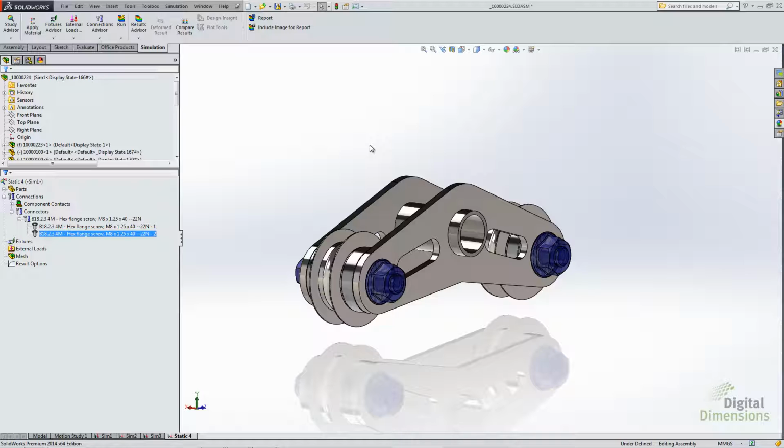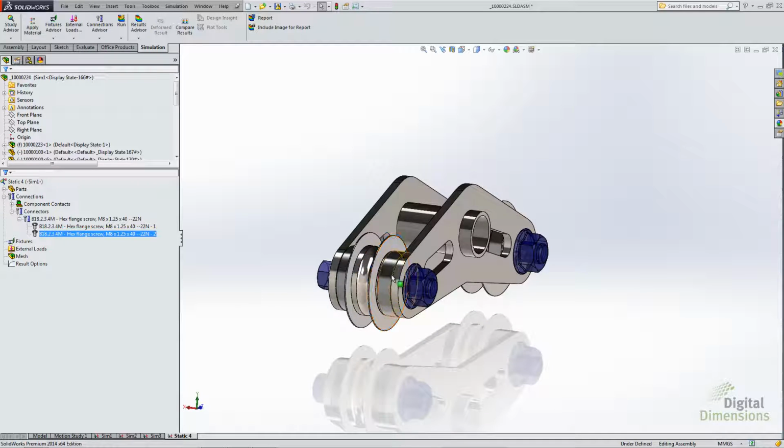Some tips when inserting automatic fasteners or connectors brought in from the Toolbox are to go in and review the actual material properties for each set of connectors, and make sure they're all accurate. Also, when it comes to different layers like you see here on our screen, you still need to go in and apply the different contact sets, such as No Penetration in most cases, just to prevent any interference between different bodies that are put together by these Toolbox fasteners.